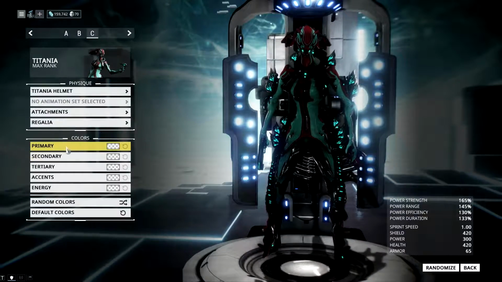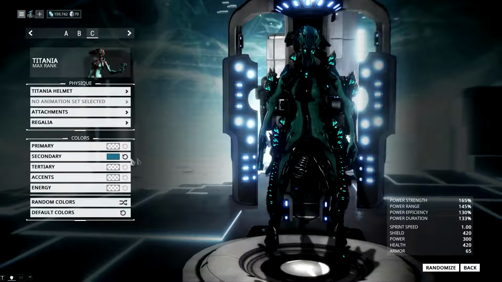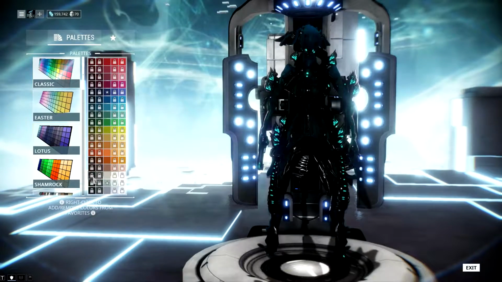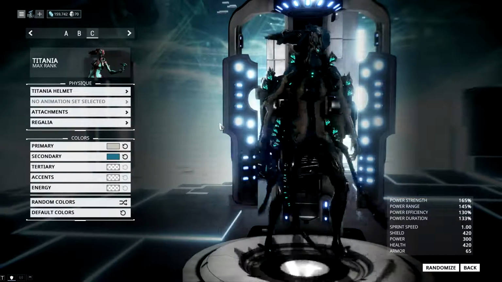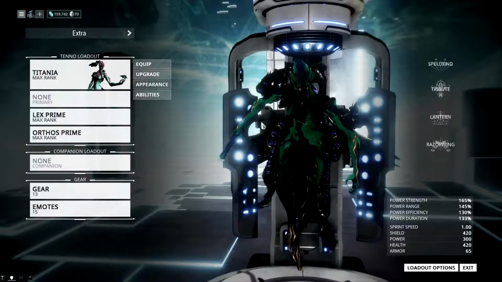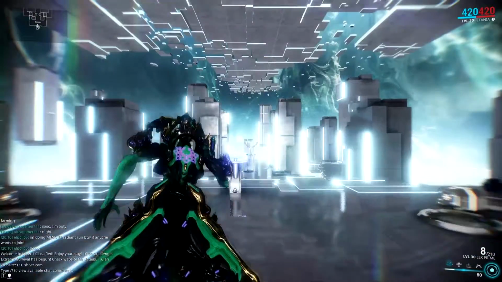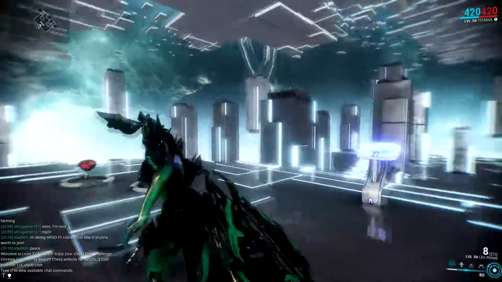Which, honestly, if you just change the red to a light blue, and the teal to a shade of white, you can actually do the default color scheme, to be honest. It's kind of wintry. Maybe a light blue instead. Here's my color scheme for it. I like it. I've got my purple energy. But we're now going to look at Titania's abilities, which are going to be a load of fun.